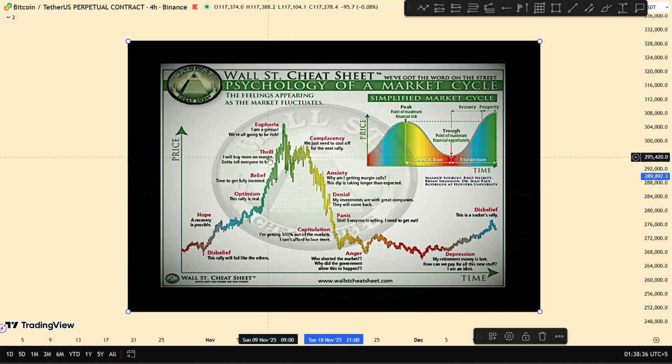The cycles that you guys hear about, the Bitcoin cycle, business cycles, every cycle, this is what the cycles and the psychology behind them mean. So the second last stage is the thrill, when everyone is almost about to lose their minds. Then we have the euphoria. The euphoria is the top. That's the top.